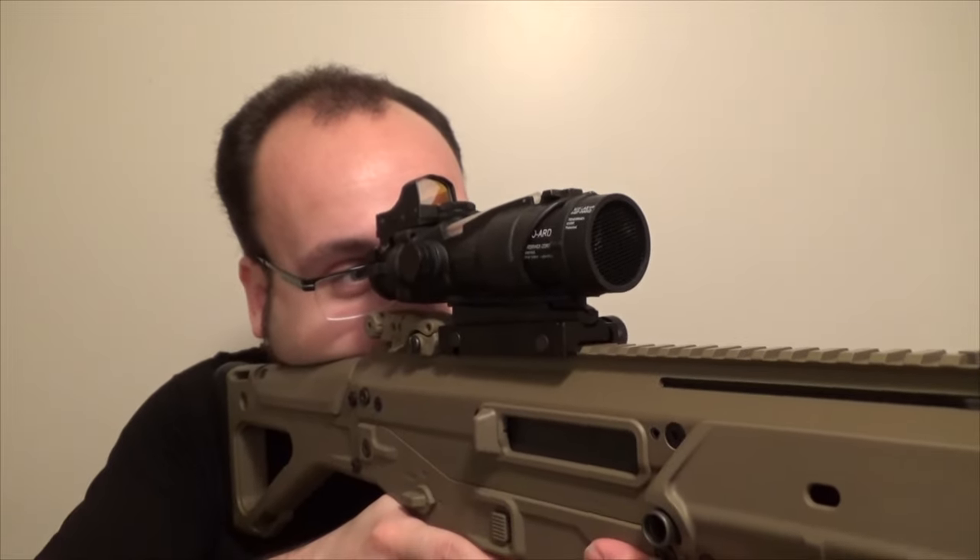So what are some problems with the ACOG? One of the biggest complaints is the eye relief — that's the distance from the lens to your eye. In the ACOG it's very, very short, probably about an inch, maybe two. I have about an inch between even the lens of my glasses and this eye cup right here. Because of how close it is to your face, it kind of obstructs the vision outside of the optic as well — sort of like that pseudo-blackness you get around a scope. You're sitting super close to this optic to see it clearly, and that takes away your peripheral field of view. You don't have that problem with a red dot, which you can mount further forward to let your peripheral vision pick up movement.